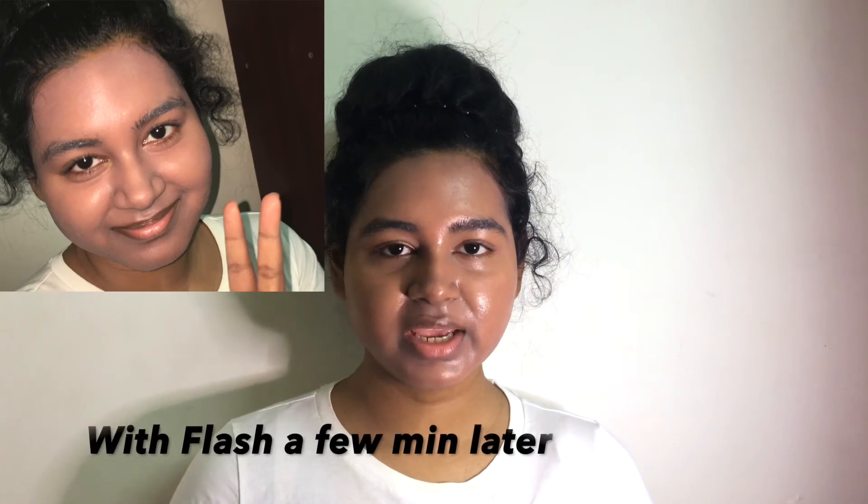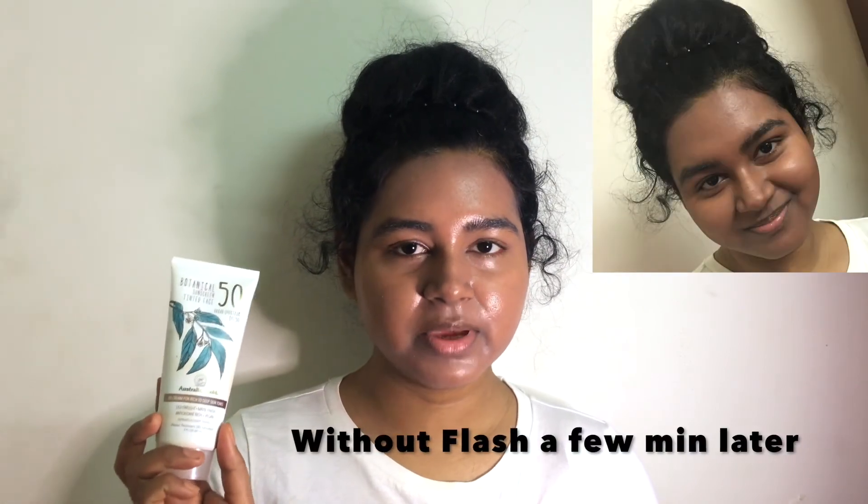The other tinted sunscreen that I use also oxidizes on me, giving me a similar color, but it's still so much more flattering because the undertone is not as cool. I would recommend this sunscreen if you have an oily skin type. This shade particularly if you are darker skinned and have a cool undertone. If you have a yellow undertone and you're darker than me, I would not recommend this particular shade — or actually any of the shades, because they all have cool undertones. It's just a shame because I really do like this sunscreen, but it looks so unflattering on me.